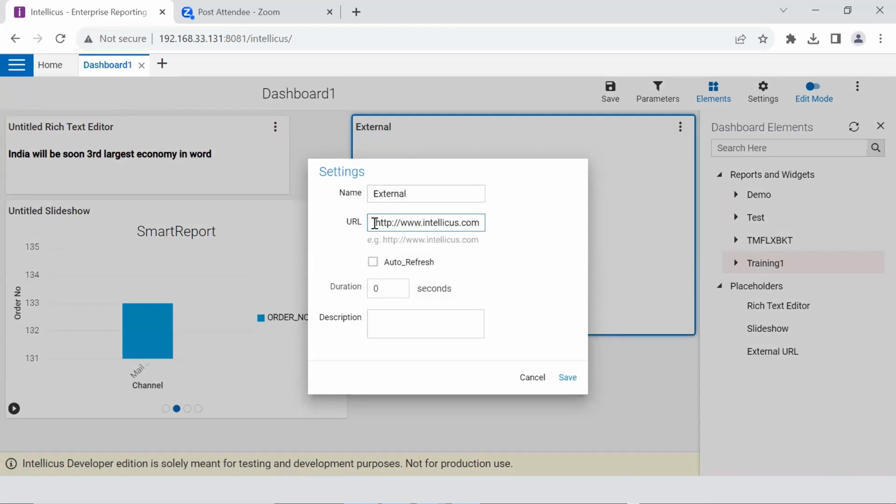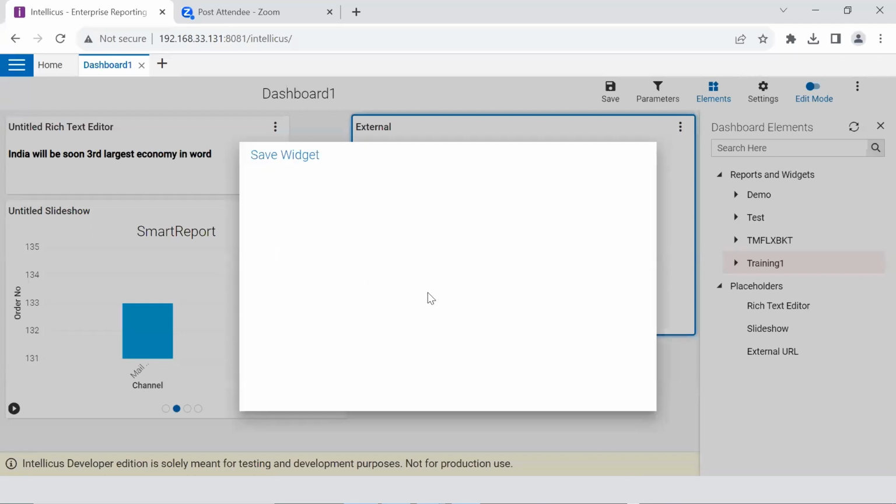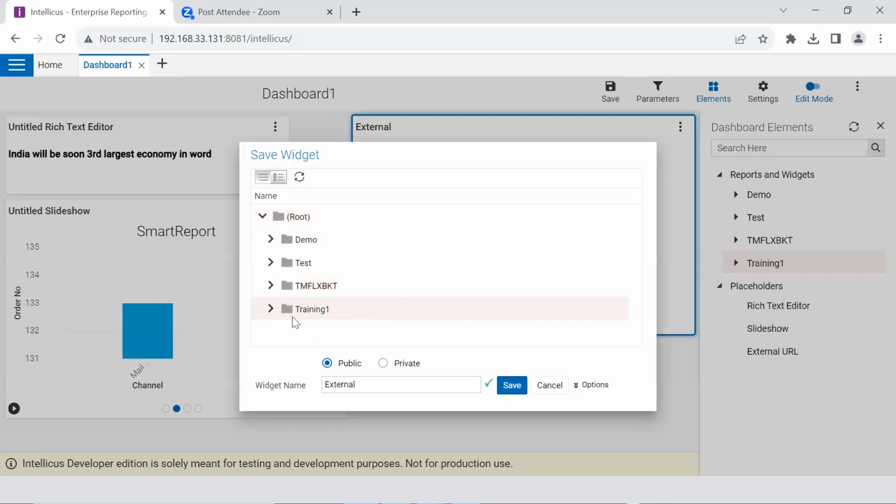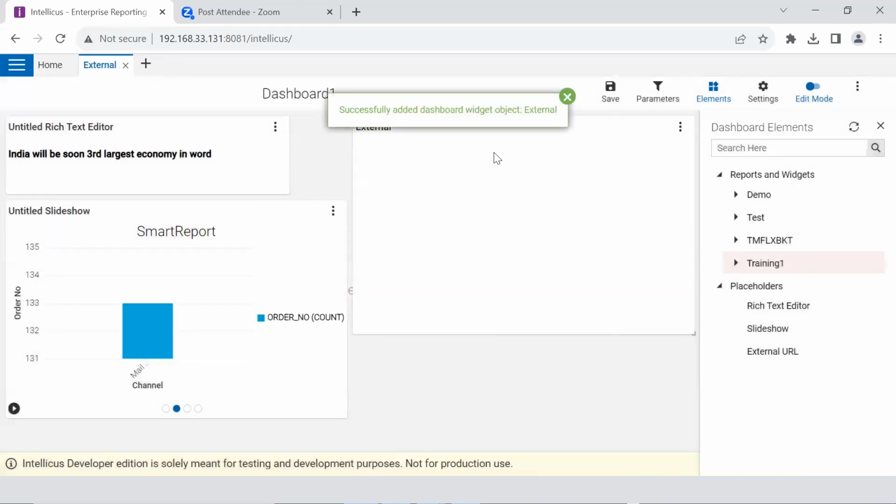For example, if I give the URL of Intellicus, I save it. Whenever I reload this dashboard, the external URL will get opened inside this widget. So a user can create multiple placeholders according to their requirement.